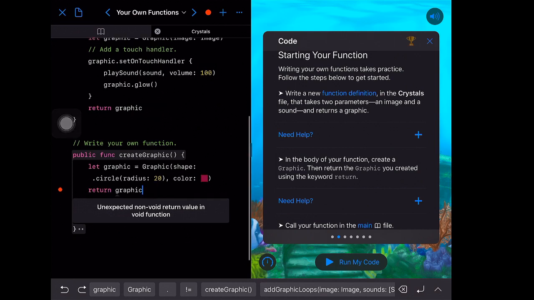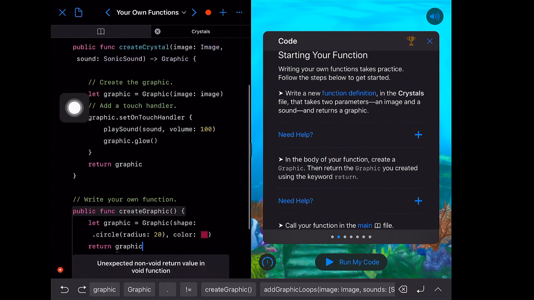So when we talked about the function definition, we talked about the parameters that it accepts, and then we talked about the return, the item that it returned, the type of item that it would return. We actually need to put in this little arrow, because right now this function says I'm not supposed to return anything. So if somebody calls create graphic, I'm just going to create it, do whatever I want to it inside the body of my function, and then that's it. I won't give it back to whoever called me.